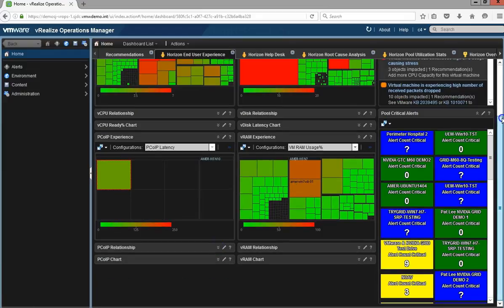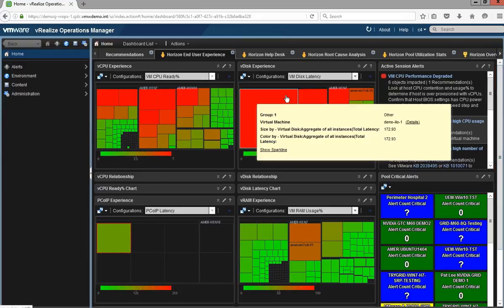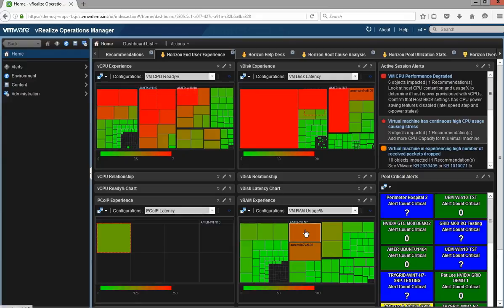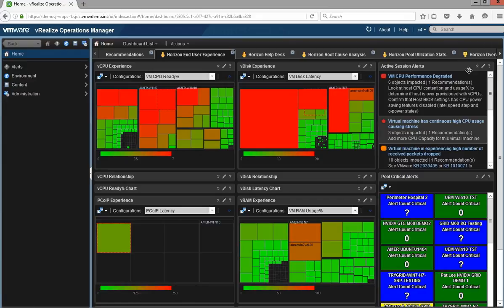All right. So again, just a quick summary of this end user experience dashboard. We've kind of helped you guys see how we can visually show you performance problems throughout the environment impacting user experience: CPU, disk related, PCoIP related, and even virtual machine capacity related. We have visibility into all those things. We're also actively tracking these exact same metrics as alerts, right? So as users log into these problem desktops, and if that problem exists over time, it'll start to bubble up as an alert as well. So you'll see it from both perspectives.